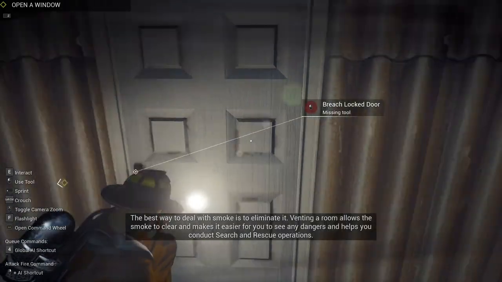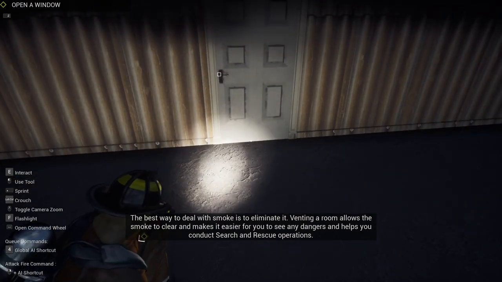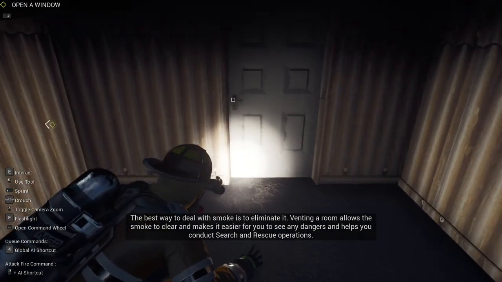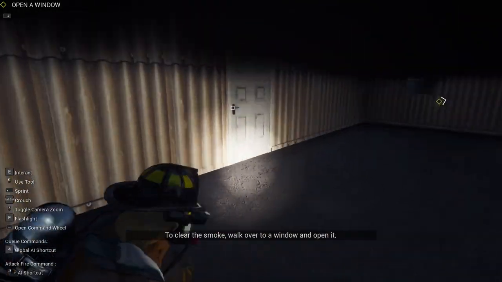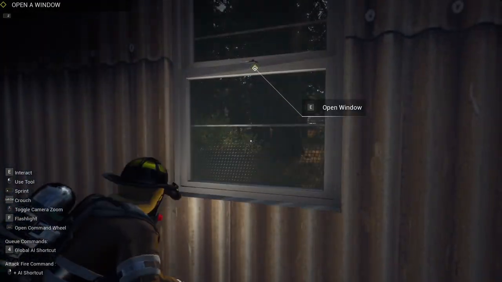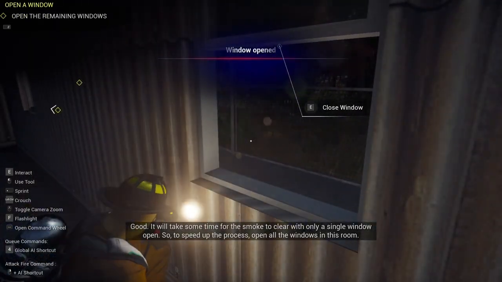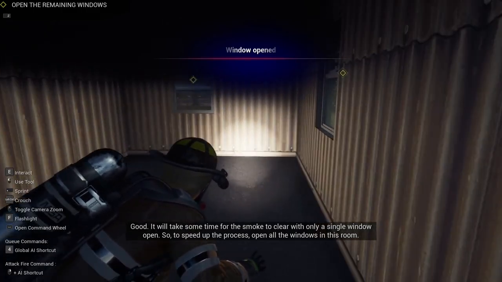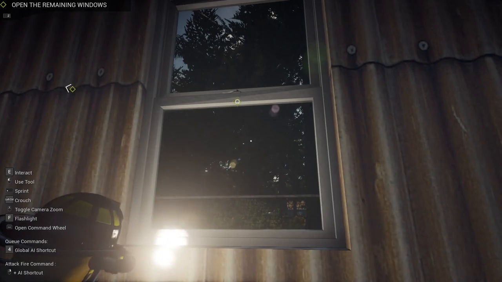The best way to deal with smoke is to eliminate it. Venting a room allows the smoke to clear and makes it easier for you to see any dangers. This will really help when doing search and rescue operations. To clear the smoke, walk over to a window and open it. Good. With only a single window open, it'll take some time for the smoke to clear. To speed up the process, open all the windows in this room.